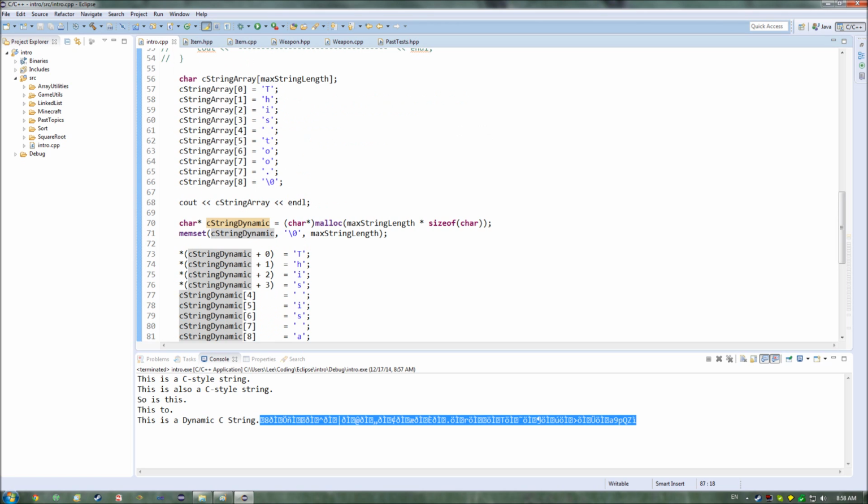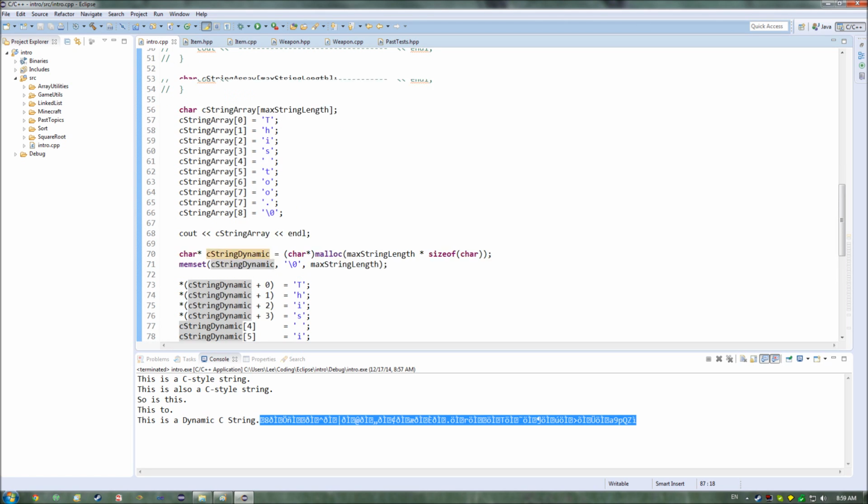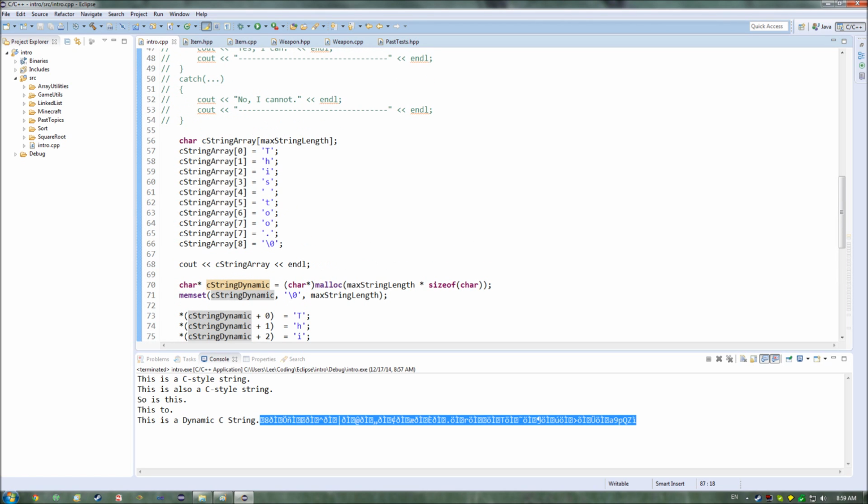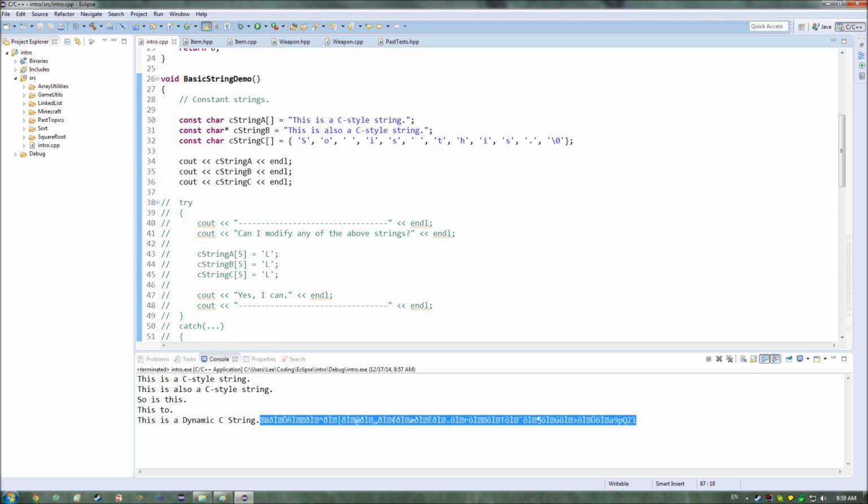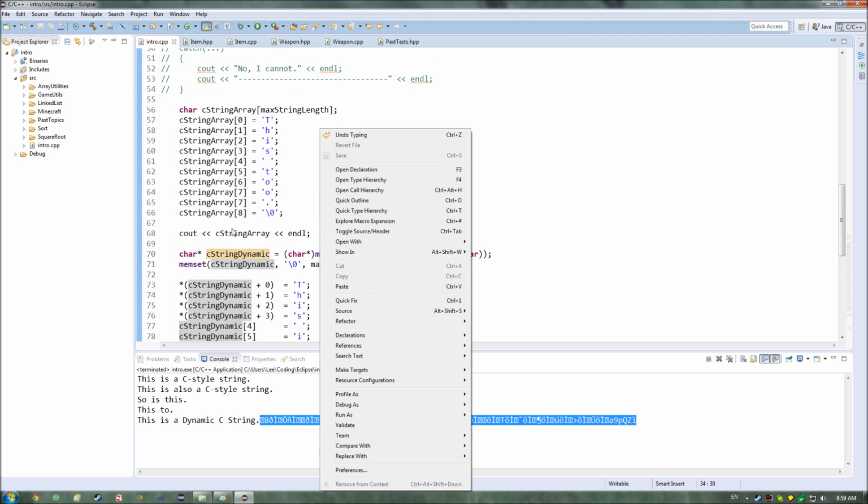It's important to note that if somebody says a C string, they could either mean that particular class or a C style string. In this case here, I'm talking about C style strings, so strings the same way that they were in C before C++ ever came along.